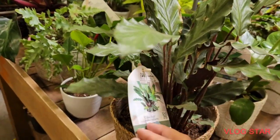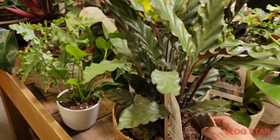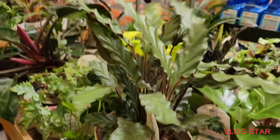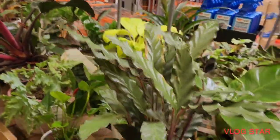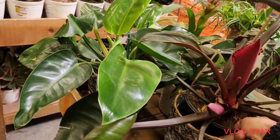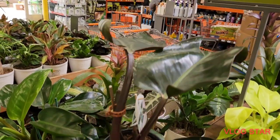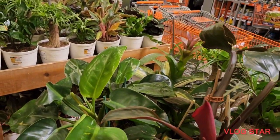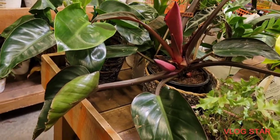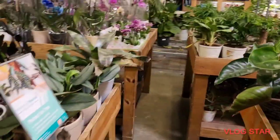Check out this colorful Calathea Euphorbias. Really nice. Okay, $29.99 for that. Pretty cool. Over here we have this very cool looking philodendron. Alright, that thing has been through the ringer, but still holding strong. Kind of looks like a pink princess without, or a burgundy princess. Don't see any pink on that, but still gotta appreciate it.